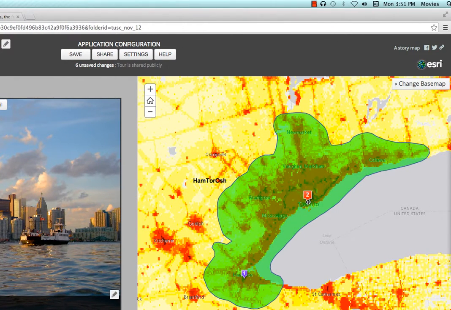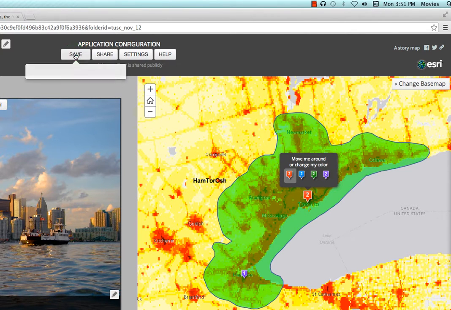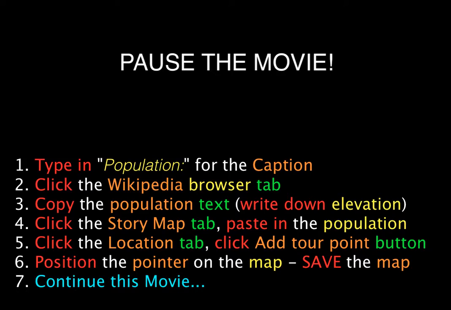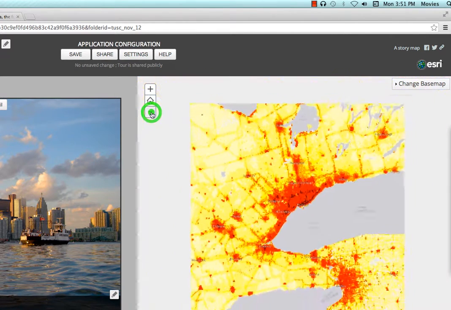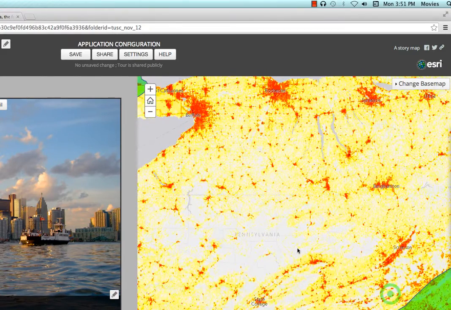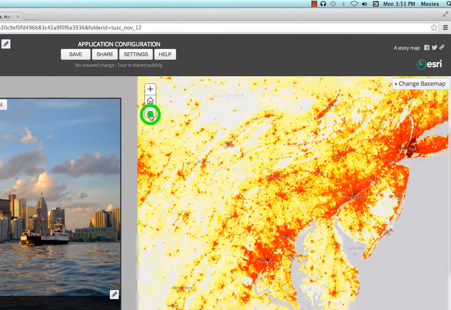Not too bad, but a little bit closer to where the islands are. Let's save. Good idea to save after 1 or 2 images. We'll make that purple. Save that. And at this point, you can finish off for Oshawa. Search for that, get a nice image. After Oshawa, you can zoom out a little bit and come down to find our next conurbation.